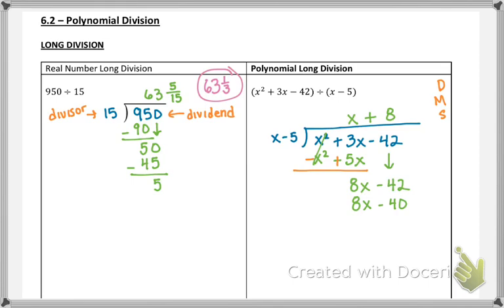And then I subtract again. So minus 8x minus negative 40, which will turn it into a plus. And this subtracts away. Negative 42 plus 40 is negative 2. Right, and I have a remainder of negative 2, so it's going to be plus, add one more term, that would be the remainder, negative 2, over my divisor, which is x minus 5. So whatever your remainder is, write it as a fraction over your divisor, and that's your final answer.